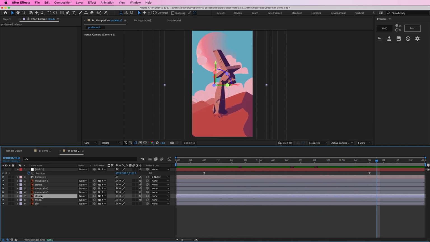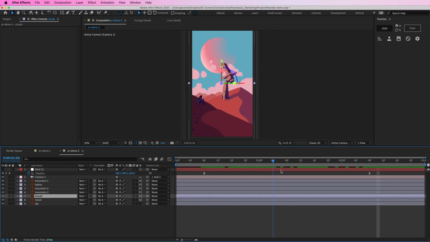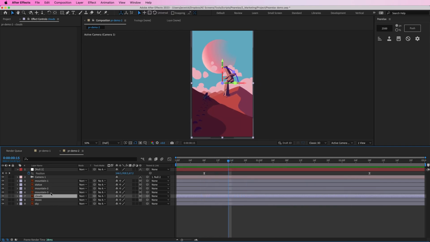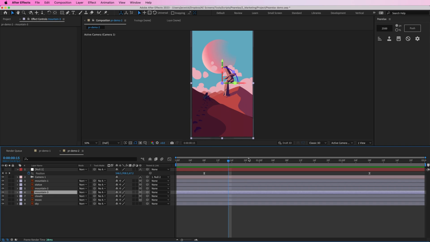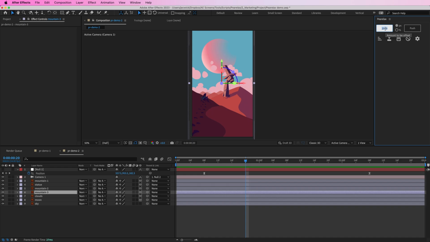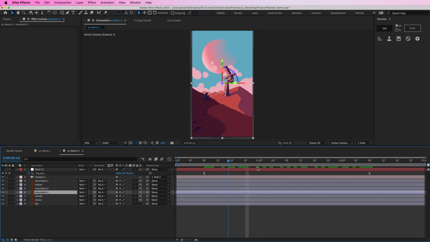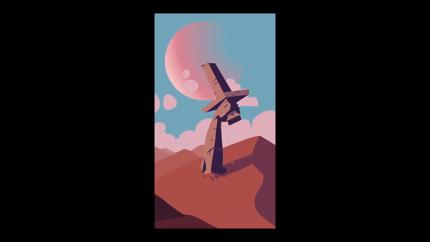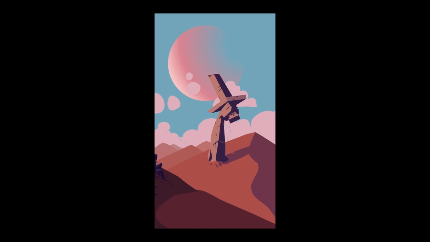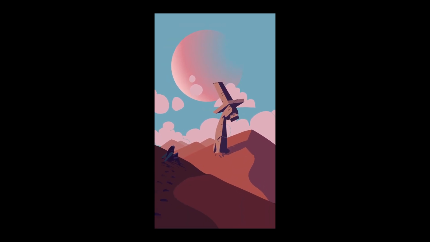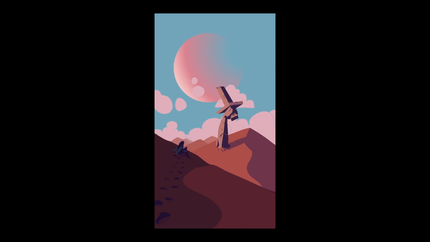Now again, those clouds are a little too close as well, so I'm going to push those back. I'm going to go maybe 2,500 pixels. And again, I'll play this back, and now I really like how those clouds are, they're moving, but again, it's much more subtle. And once again, I'll select these mountains. This is that third mountain range back there. I'll just maybe push these back, maybe 500 pixels. And I like that. So just with a few button clicks, I was able to make this scene much more dynamic and make it feel like it's a real 3D scene within my composition.